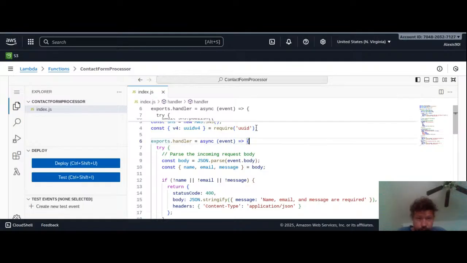So as you can see, this right here may be the issue.